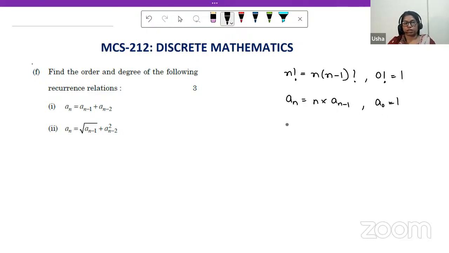Next is the Fibonacci series. I think you know what the Fibonacci series is. Sum of the previous two terms will give you the next term, right? So the first two terms are 0 and 1. All the following terms are the sum of the previous two terms. 0 plus 1 is 1, 1 plus 1 is 2, 1 plus 2 is 3, 2 plus 3 is 5, 3 plus 5 is 8, 5 plus 8 is 13. So it goes on. This is your Fibonacci series. Here, you need two initial values because every value is dependent on two of its previous values.